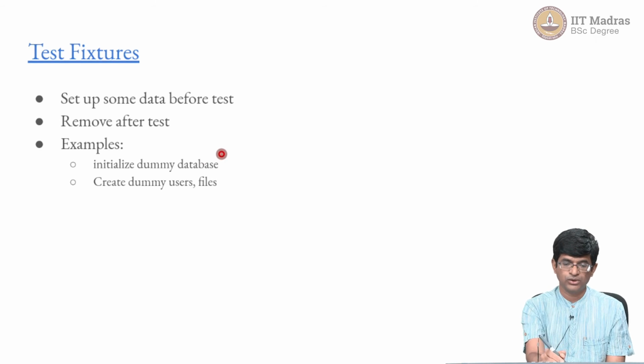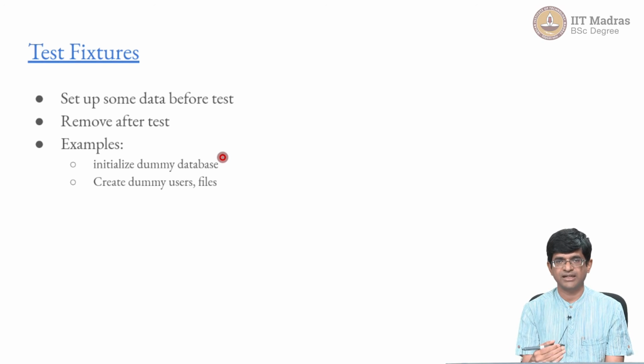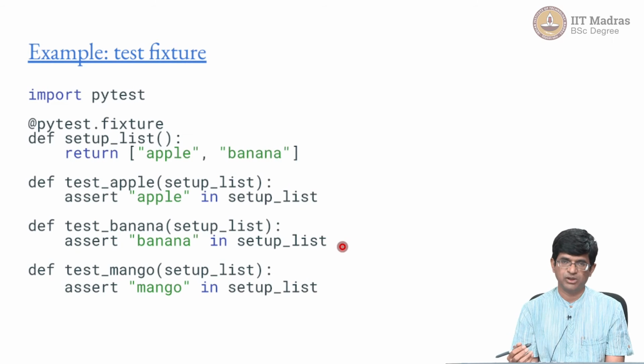On the other hand, I don't want to write all of that code inside my test function, especially because I might have multiple different test functions that need to work with the same database. What I can do is define something called a test fixture. The test fixture is something that will get automatically created or run just before the test itself is run. So this is an example of a test fixture.